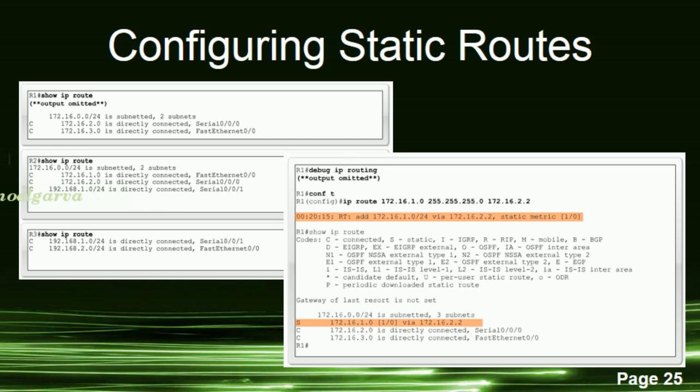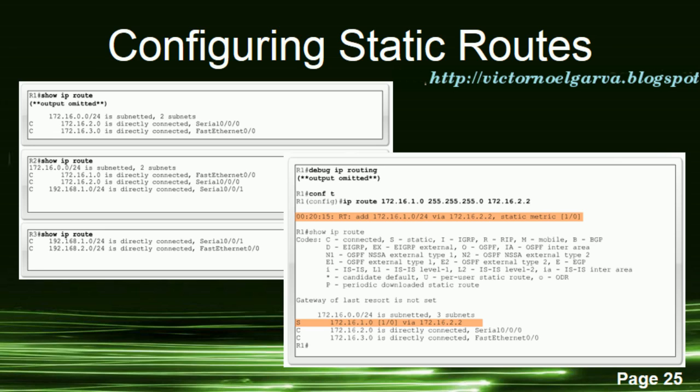ip route, the static route command. 172.16.1.0, network address of the remote network. 255.255.255.0, subnet mask of the remote network. 172.16.2.2, the serial 0/0/0 interface IP address on R2, which is the next hop to this network.